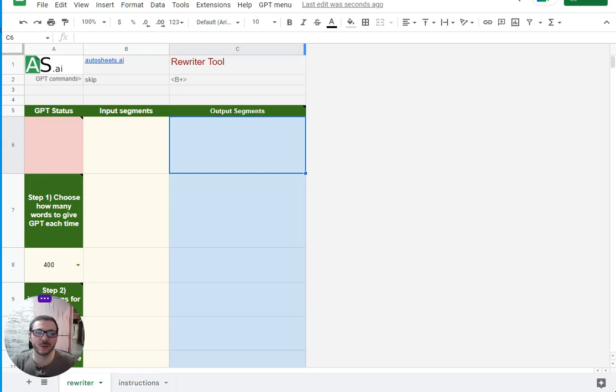This acts as our long format rewriting tool. So if you've got any large amount of text that you want GPT to operate on, this can just let you do all that in one go without having to break it up into segments and send it to GPT. So you might want it to translate something or to rewrite some content that you've done before, maybe a book or a course, write it in a new style or to a new audience.